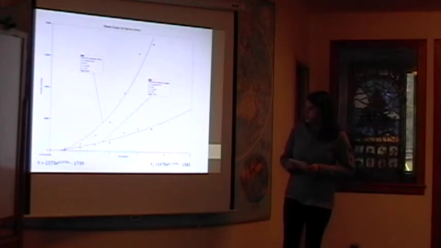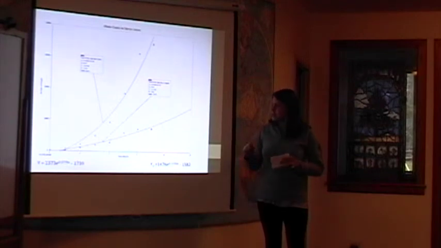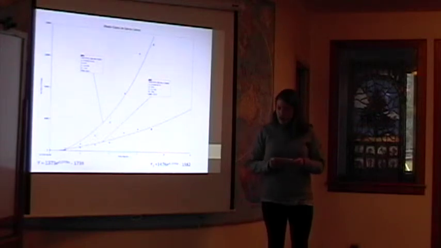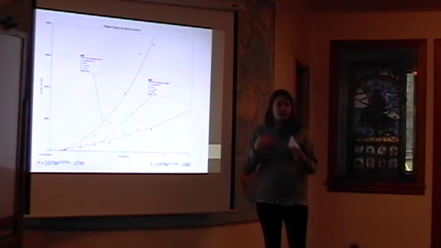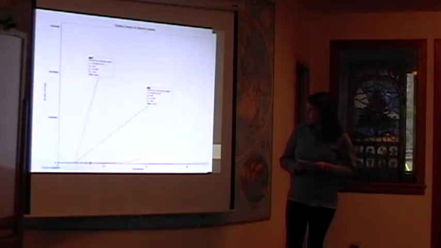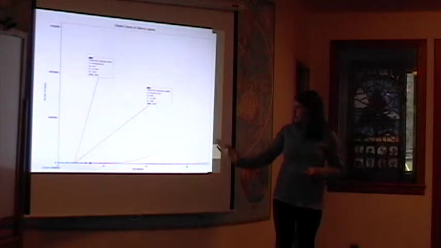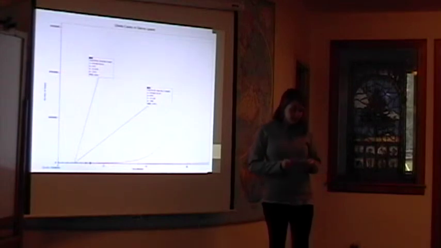And then this graph is showing the number of cases and deaths in Sierra Leone. These two exponential functions do have different values, but they're affected the same way by the variables. And once again, you see an increasing slope over time, more people dying or getting Ebola in a shorter period of time. This graph also extends into 2016. And again, there's a really huge increase in the slope or derivative. It's predicted that everyone in Sierra Leone, which is over 6 million people, would be infected with Ebola by October 2016.